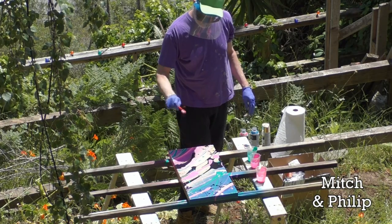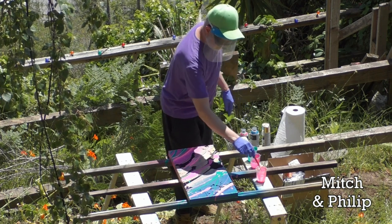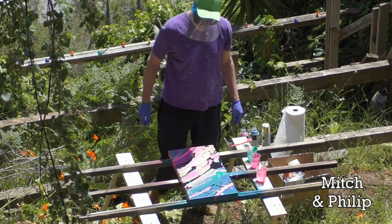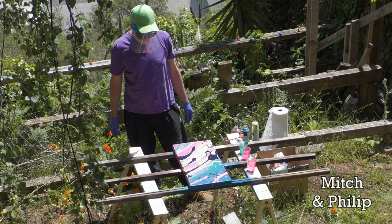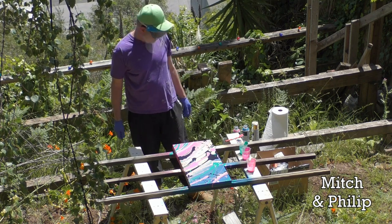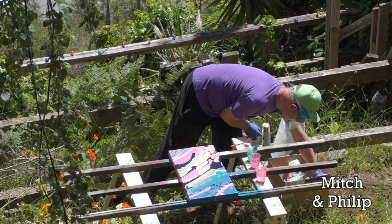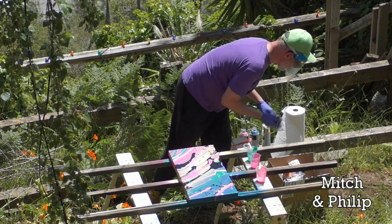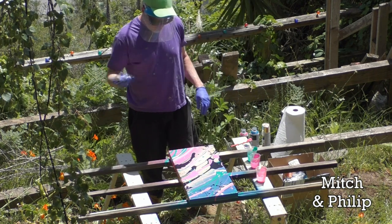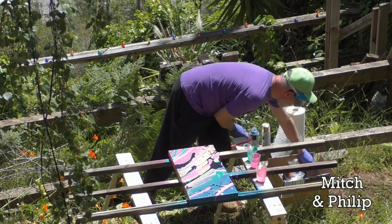That's one of the things I find about doing these really abstract sort of paintings: sometimes you have to be willing to pivot when one technique doesn't quite work the way you expect it to or give you the results that you were hoping for. Meanwhile, I'm going to stand back and have a look at this because I think so far it's looking actually quite interesting. So one of the things I do notice though is I want to introduce a little bit more gold, and that's why I got the gold paint I mentioned in the materials list earlier. This is a liquid acrylic product, and I'm going to mix it with some Floetrol, and I'm going to splash some of this around the canvas as well.